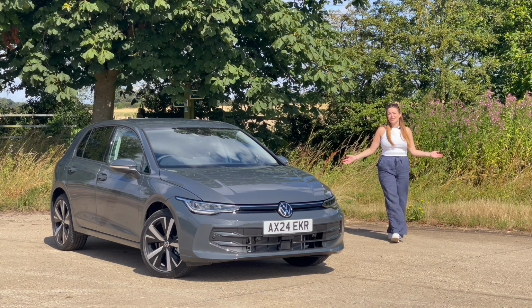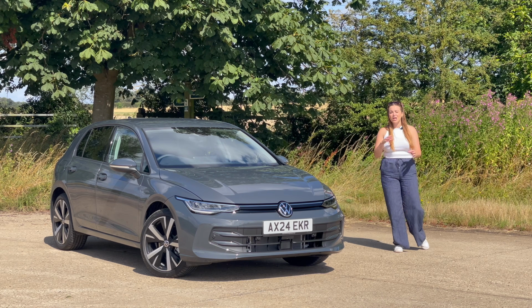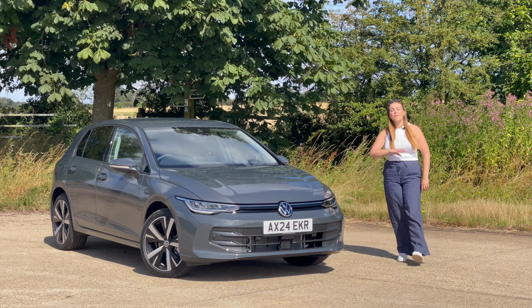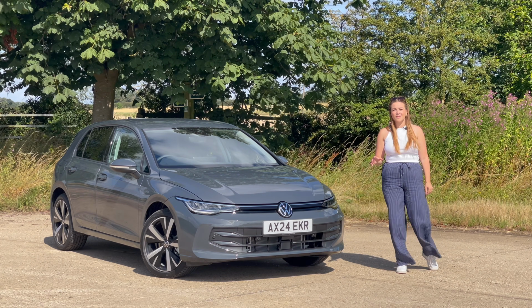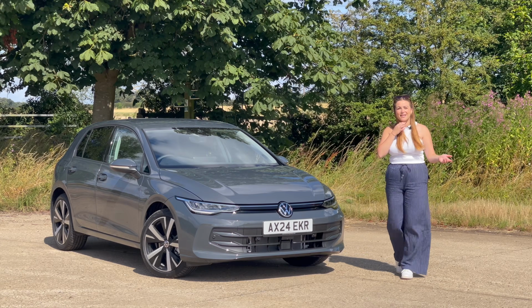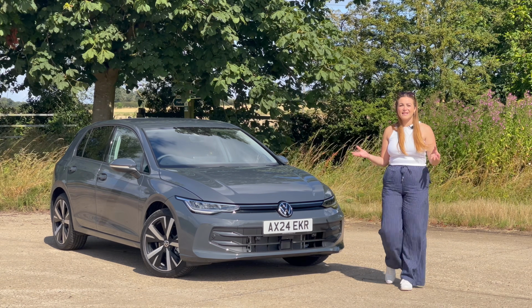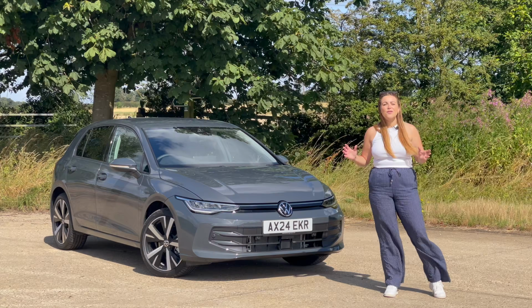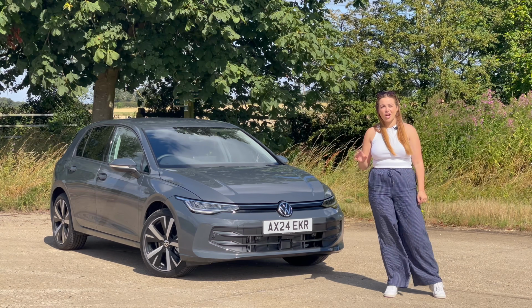There was a time not too long ago when the Volkswagen Golf was seemingly unshakable from its top spot in the hatchback segment. This car, month after month, soared to the top of new car sales charts. And not even just for hatchbacks, but for all new cars in general. However, over recent years, the hatchback heydays are now over and SUVs have been claiming those top spots of the same new car sales charts.